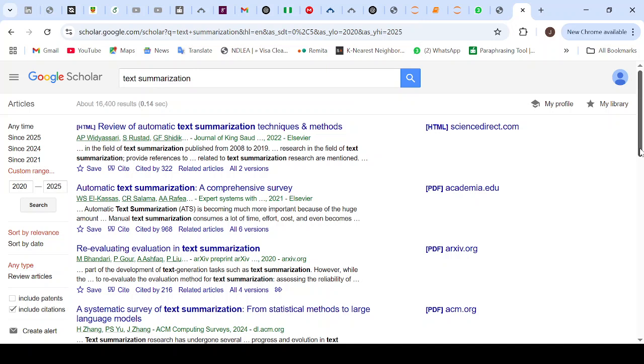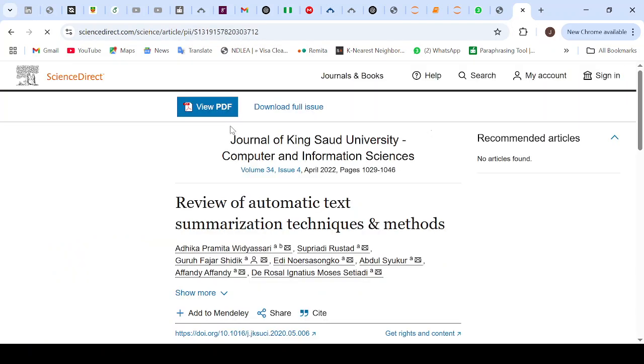This paper reviews different text summarization techniques and methods. So you might need this as part of your work. We can just open it to know what they did by reading their abstract.